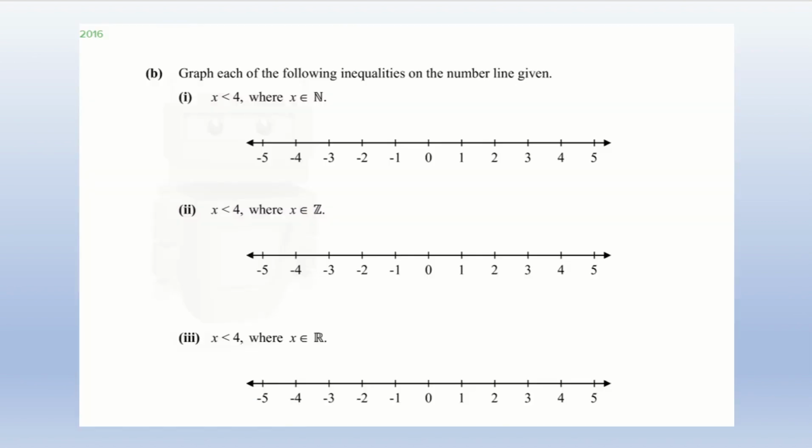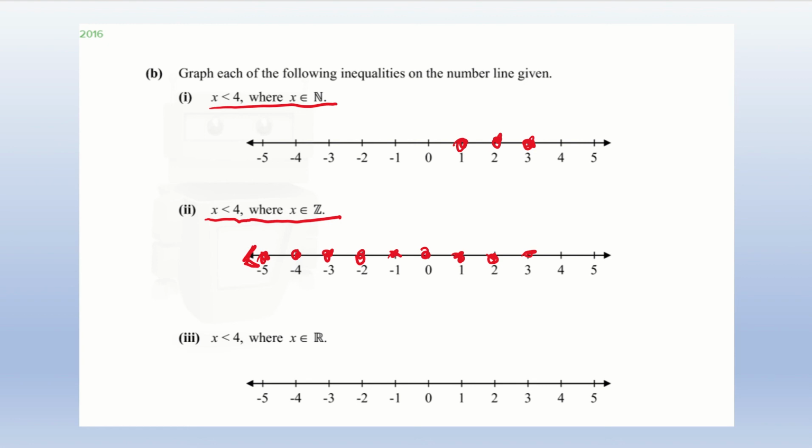Okay, last exam question. This came up in 2016, and again we're back to number lines and putting numbers on. So very quickly, x is less than 4, where x is a natural number, so they want all the natural numbers less than 4, so that's going to be 1, 2 and 3. Now they want all numbers less than 4 where x is an element of z, so that's going to be all your integers. So now we've got 3, 2, 1, but now we can include 0, minus 1, minus 2, minus 3, minus 4, minus 5. And if you want to put the arrow there, you can.